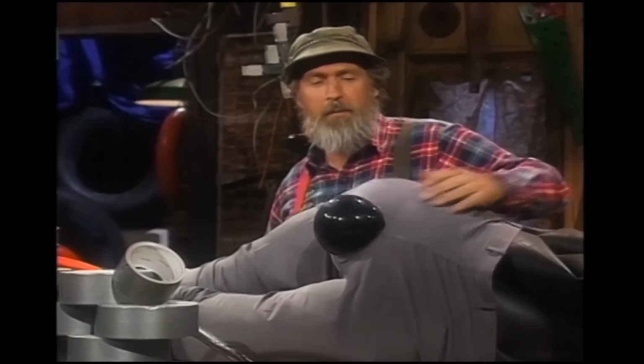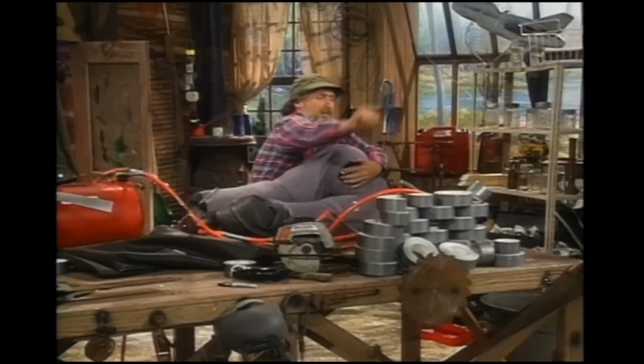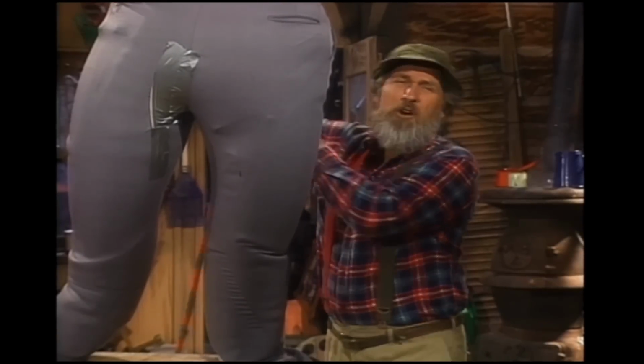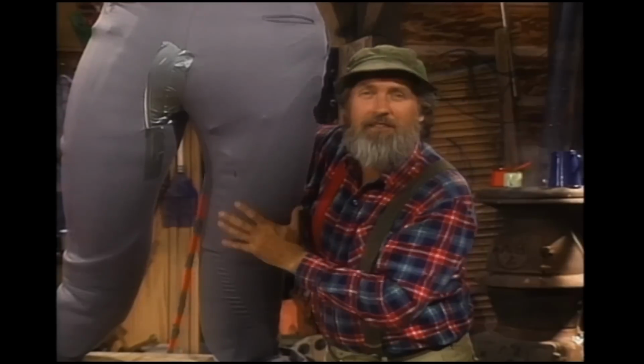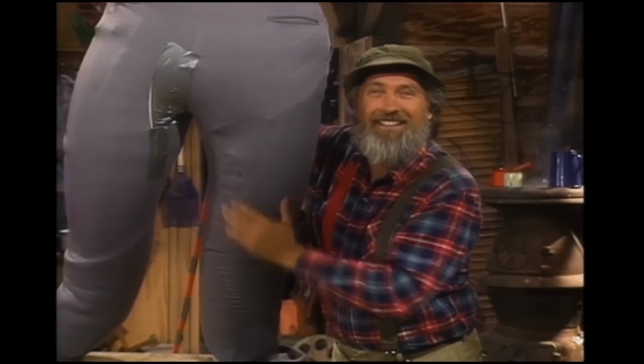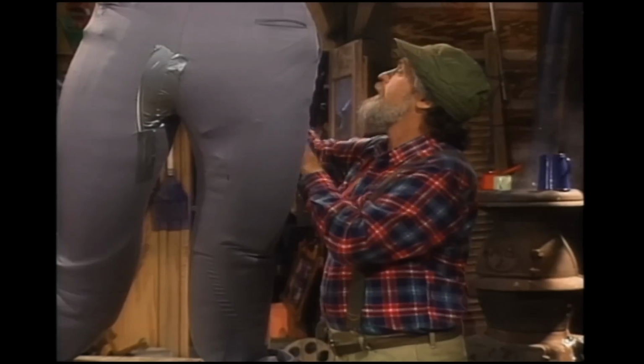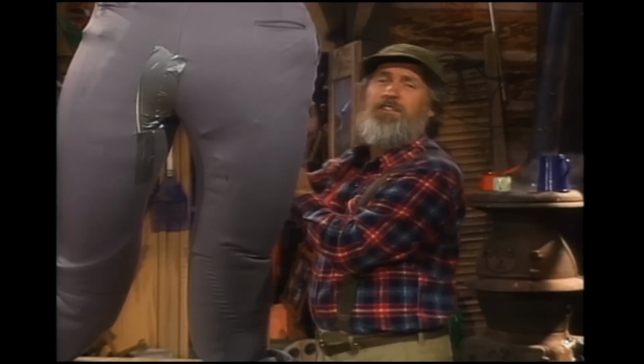Hold it. Got a bit of a rip in the pants there. Got to fix that up. There we go. Got them up about 19 sizes now, much like yourself. Now all you got to do is remove those inner tubes. You're all set. Might be an idea to kind of undo the zipper and relieve the pressure. You've done that before.